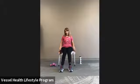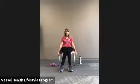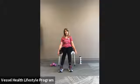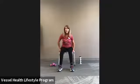Let's do another big circle all the way around. And drop those shoulders down as if you're trying to touch the ground. Bring them up, trying to touch your ears. Drop them down as if you're touching the ground. Up and touch the ears. And release. Nice.